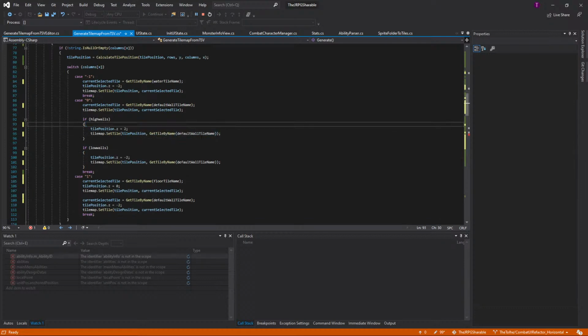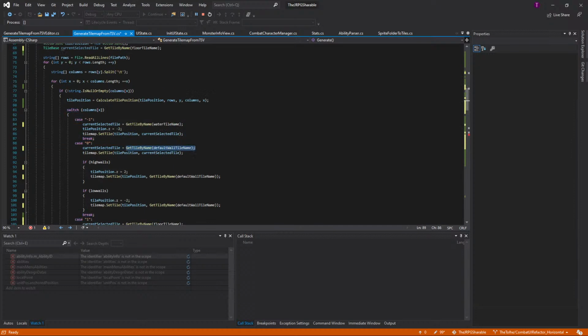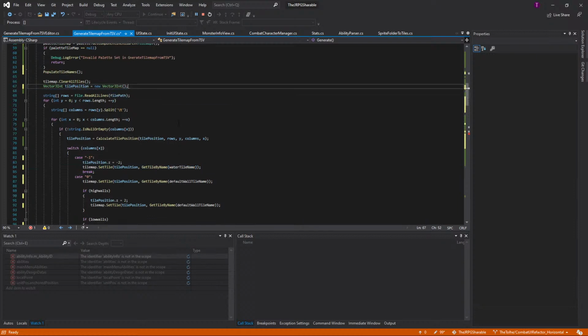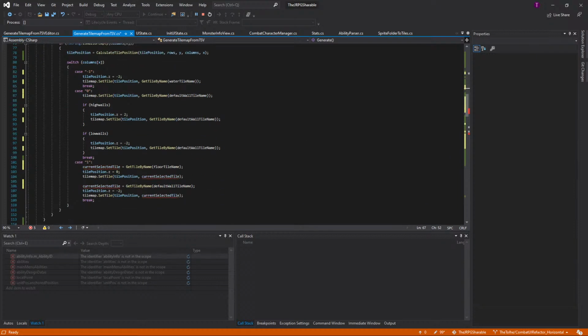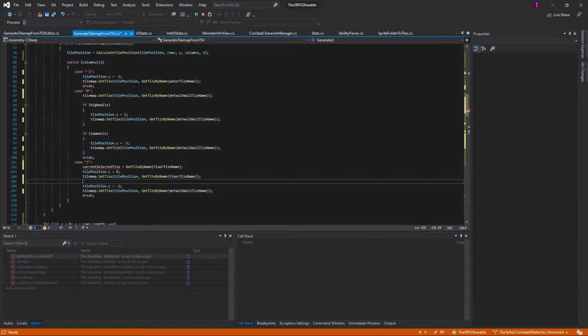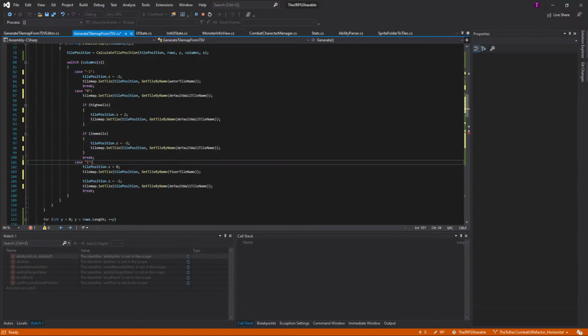Right now we're setting it to a variable every time, but we could just use the names to set them immediately, which is technically a little bit better. And then we don't need this current selected. Simplifies things a little bit. I think current selected was when I was thinking that I would do the logic outside of the switch statement, but now the switch statement does all the logic.